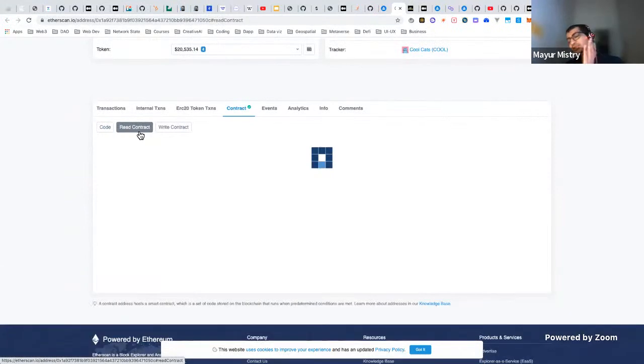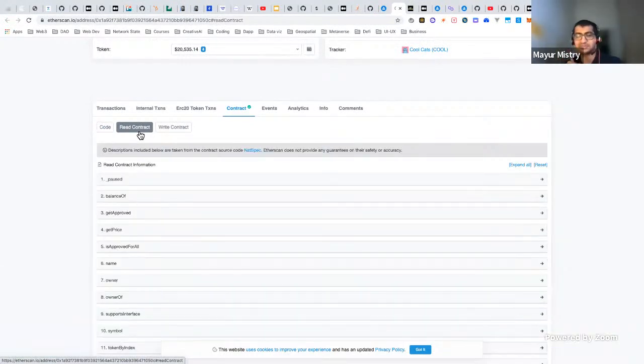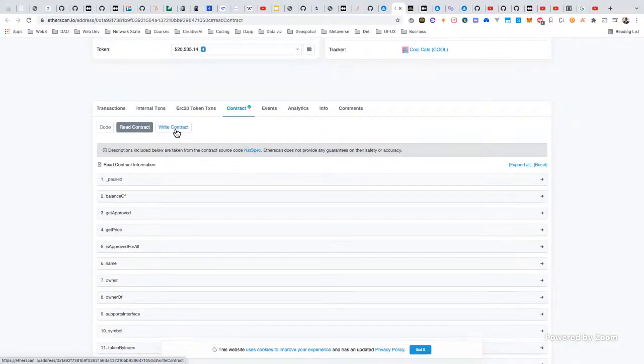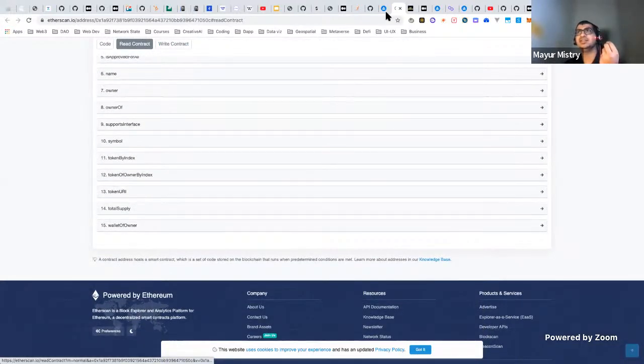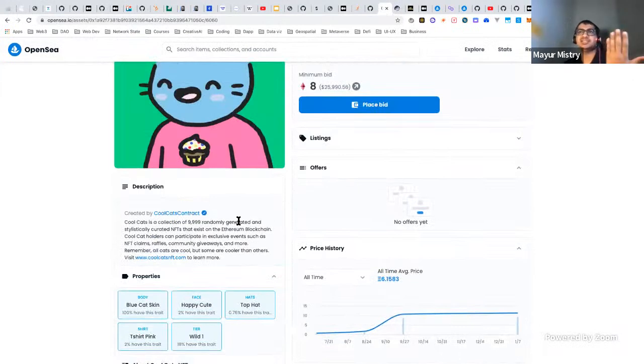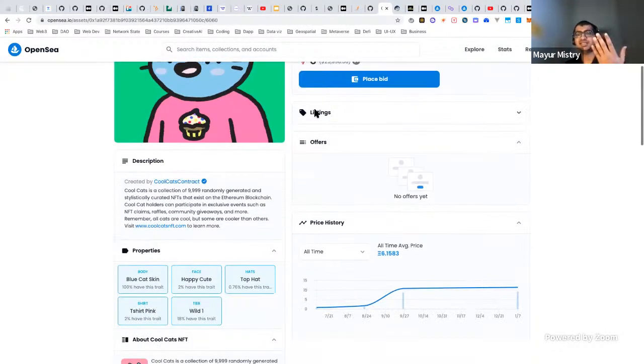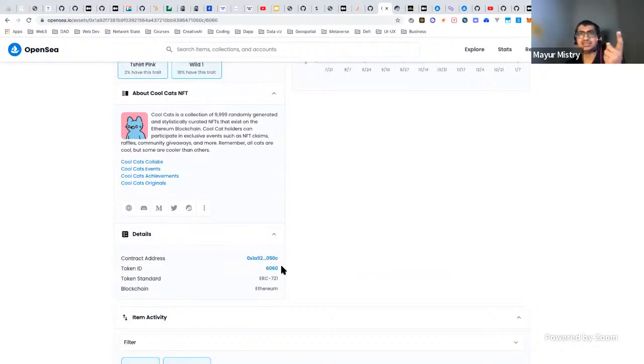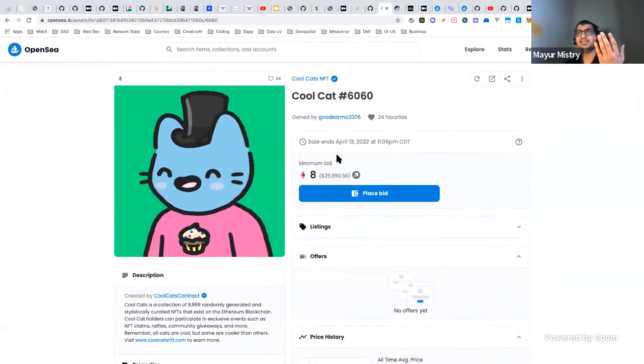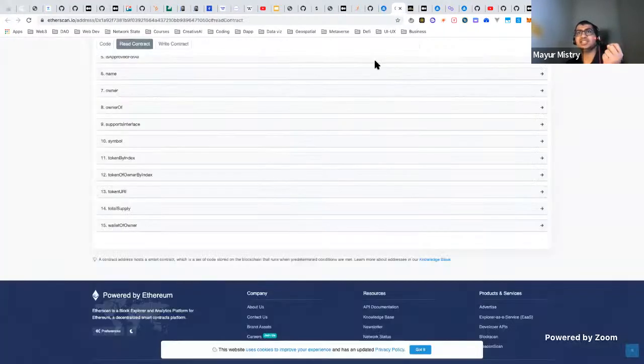There are two things anyone can do with your public data on chain, like with the NFT smart contract: there are read functions and there are write functions. A read function is basically getting to know all the data which is on chain. For example, when we were looking at this NFT, how do I trust OpenSea? What if OpenSea on their website modifies anything and lists anything? You can check whether this is the actual owner or not, or everything related to this. Currently 6060 is the token ID, and this is owned by Good Karma. We can check everything related to this.